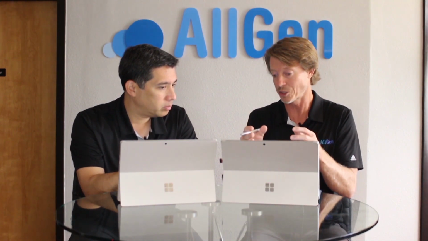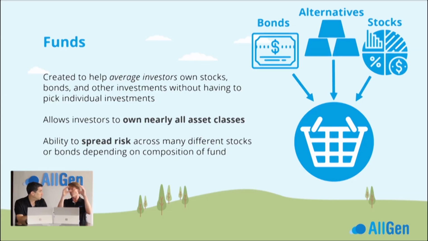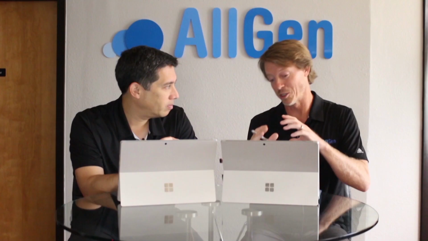Now within stocks, you can also have just large US stocks, okay? Or you can have value stocks, you can have growth stocks, you can have small company stocks. So you can have all these different types of mutual funds. We'll refer you to the stock lesson that we mentioned earlier. And you can have international stocks, emerging market stocks.